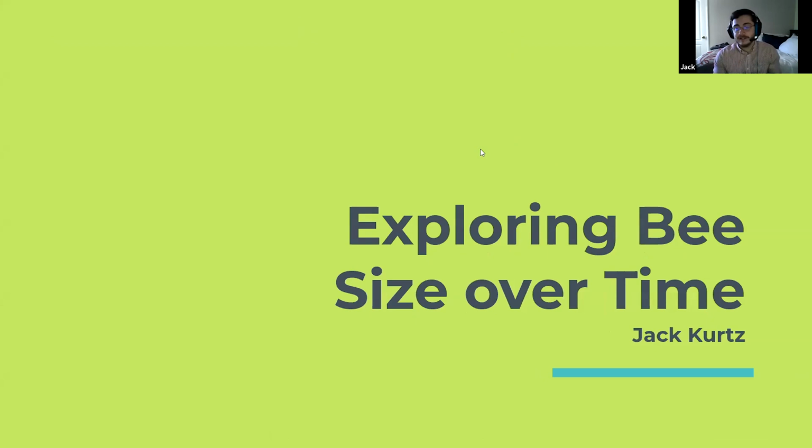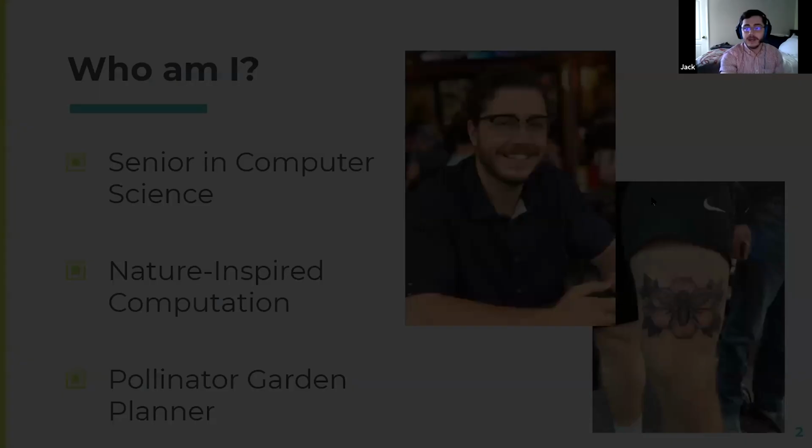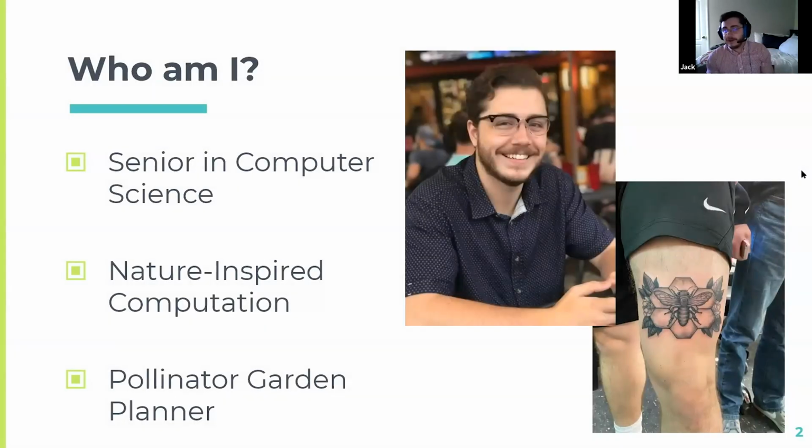Good morning, everyone. My name is Jack Kurtz, and today I will be presenting on my independent research project for this semester. I studied how the body size of native Raleigh bee species has changed over time under Selena Ruzzi as a part of Dr. Rebecca Irwin's lab. But first, a little bit of background about myself.